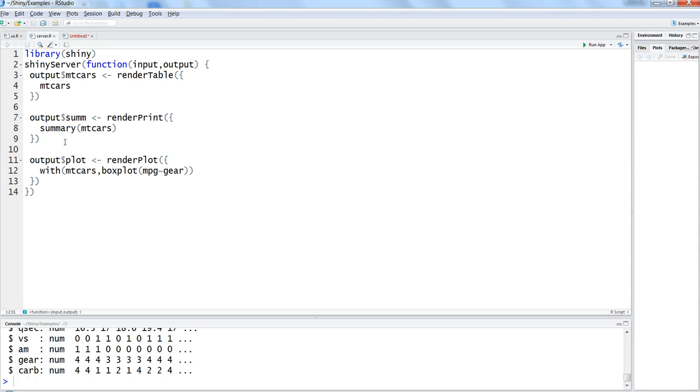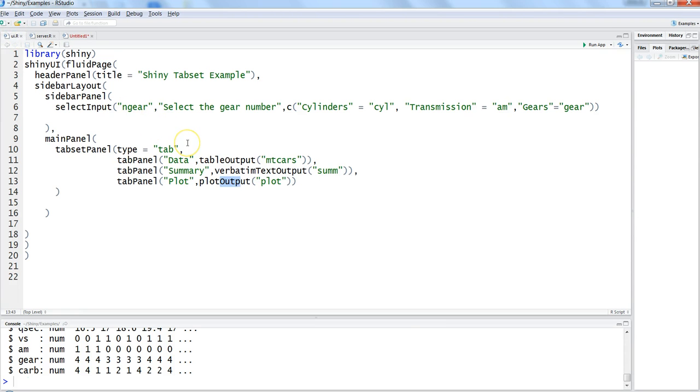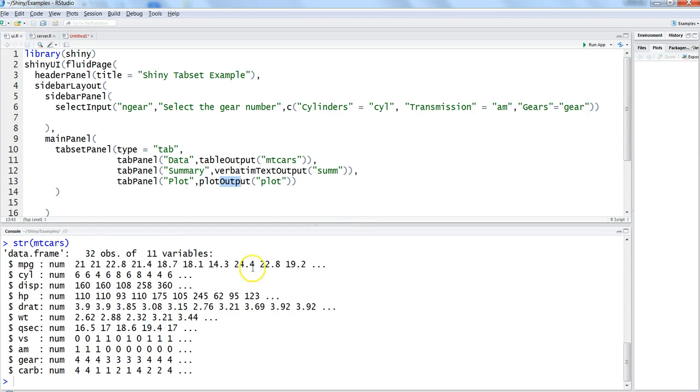Now the next part is about how we can add interactivity. That means whenever a user is giving any input to your application, it should reflect that input as a part of your operation. So first of all, in the mtcars dataset, let's say MPG is one of the columns which is present over here. And our requirement is that we just want to show the MPG column, and then any one of the columns which is present here: cylinders, transmission, or gear.